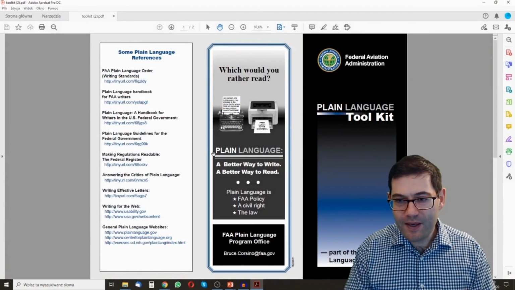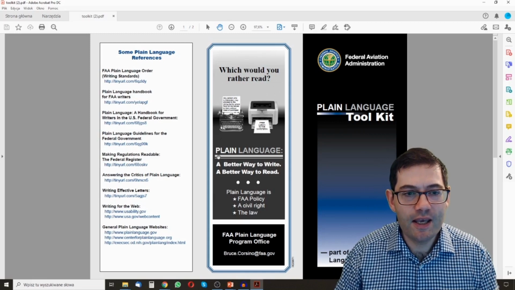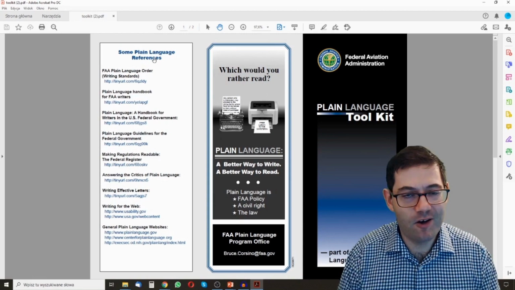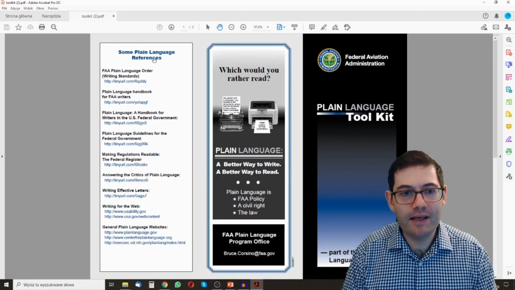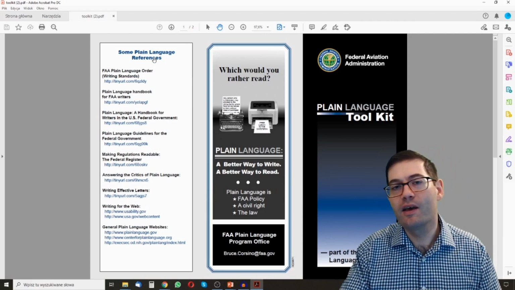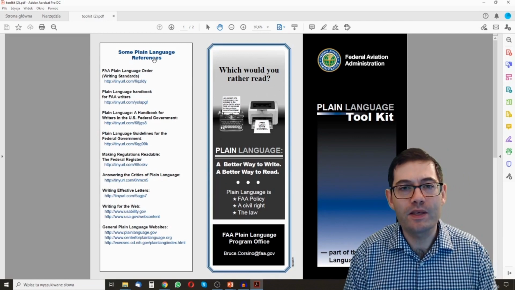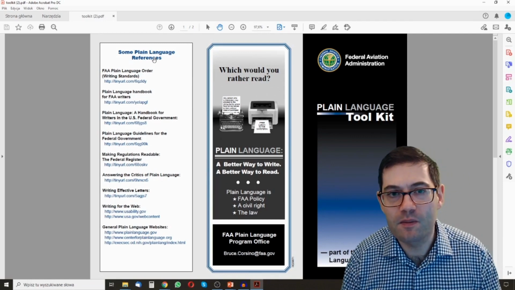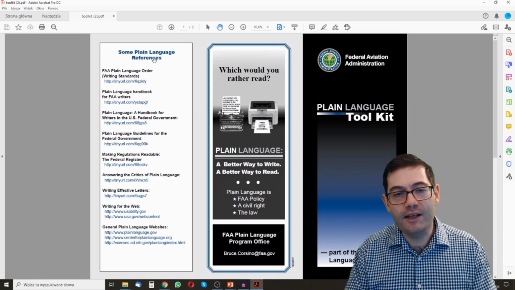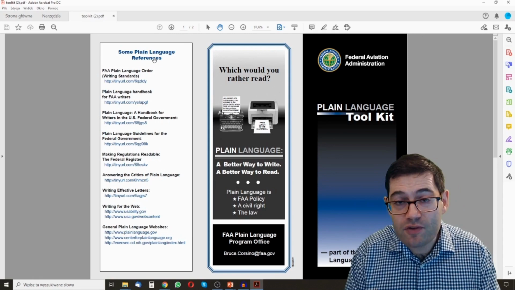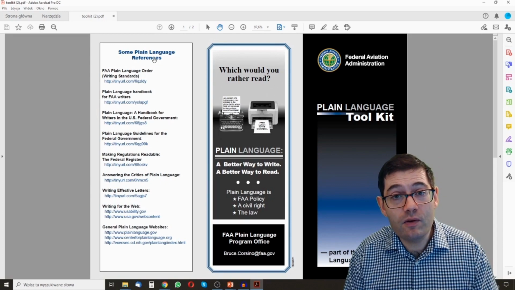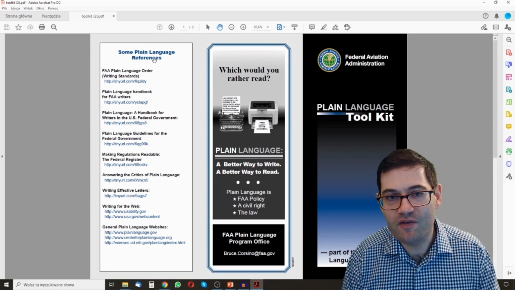If I return to the first page of the Plain Language Toolkit, you can see here there are some plain language references. Sadly, some of these links are broken now, but a lot of these links work. And if you want to find out more about plain language, then you can click on these links from the PDF and it will take you to more web pages where you can find out more about specific problems. So this document tells you the basic guidelines, but it also gives you the paths or directions to find out more about plain English, which, when you're considering two sides of A4, is a pretty impressive achievement.